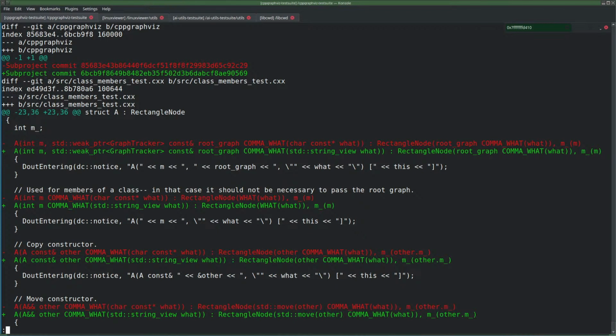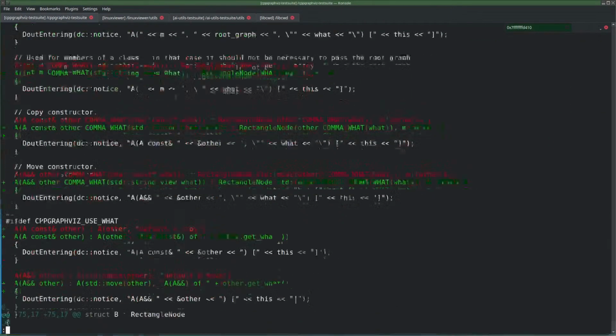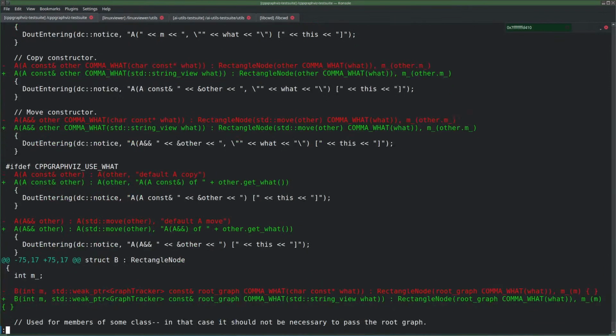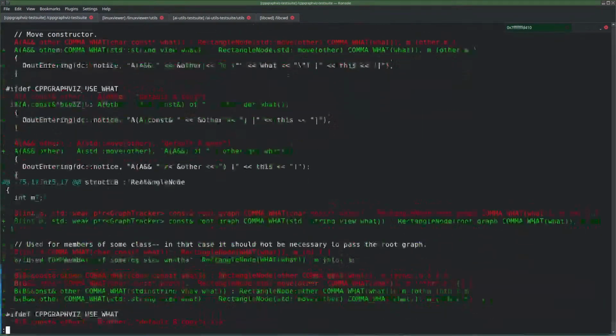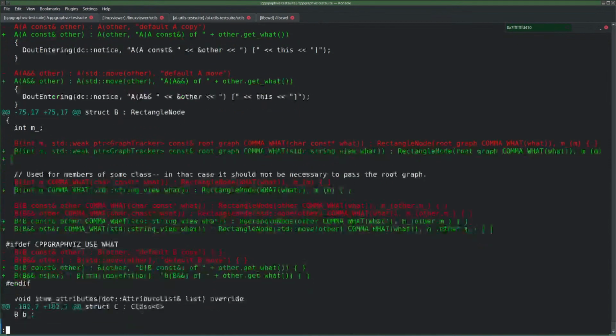Yeah, this is also what made string view. Other what stuff.